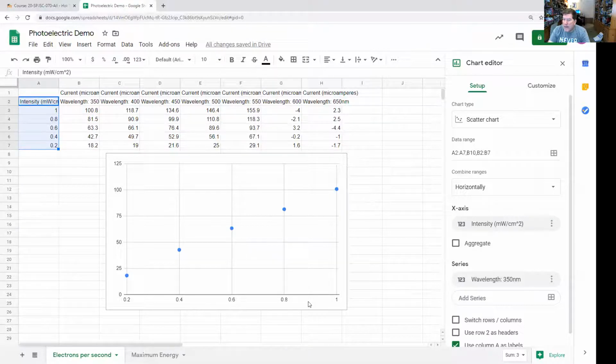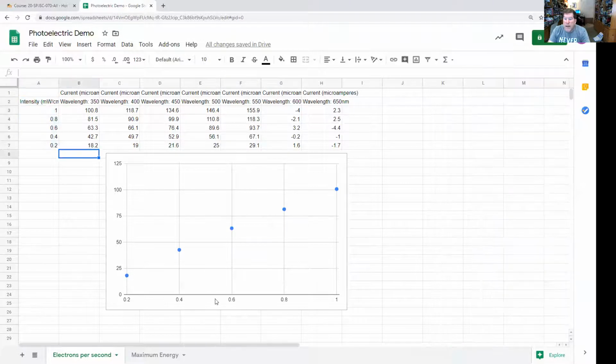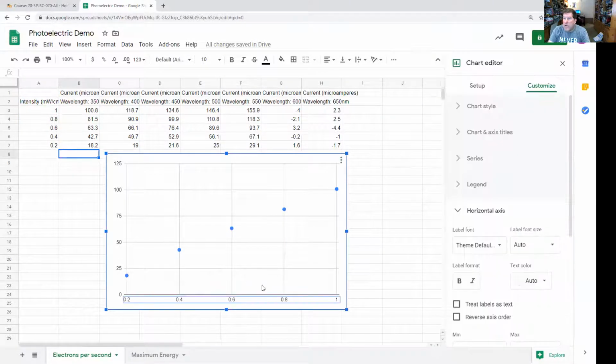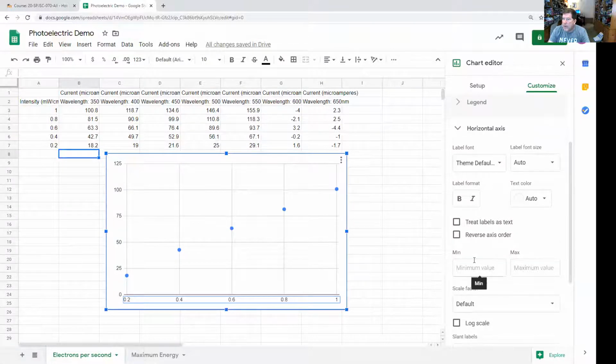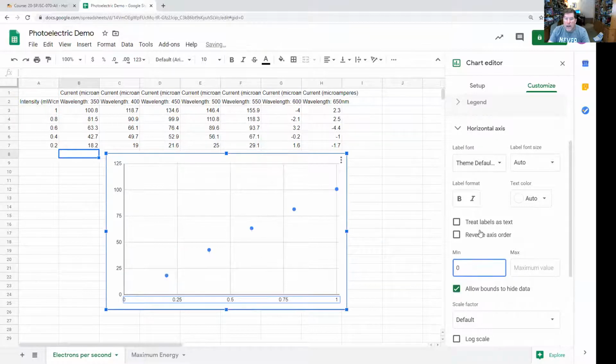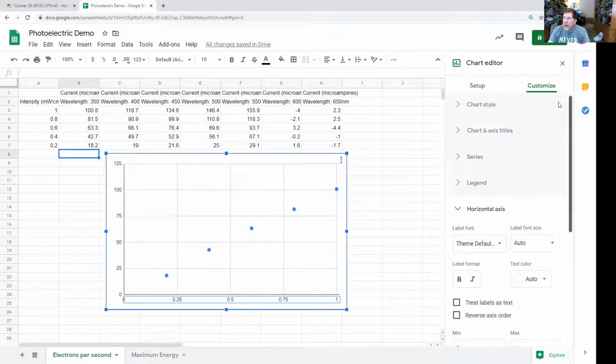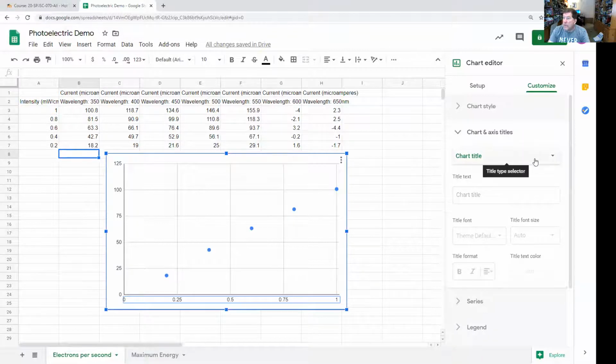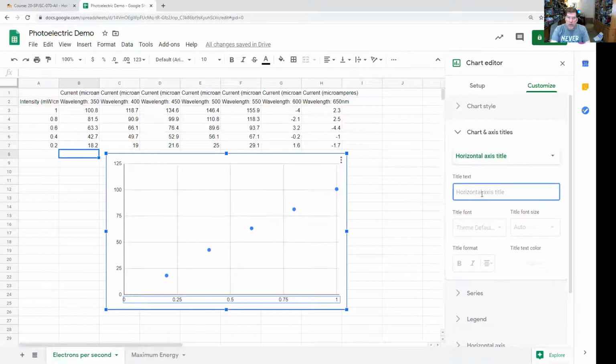As a function of the intensity plotted along the horizontal axis, the intensity is the column that is currently highlighted. To make these graphs look nice, I can double click on the axis and it gives me options to, for example, add minimum and maximum values. So if I want my horizontal axis to start at 0, I can make it do that, which shifts all this over. I can also add titles on the axes, which is something that you really need to do.